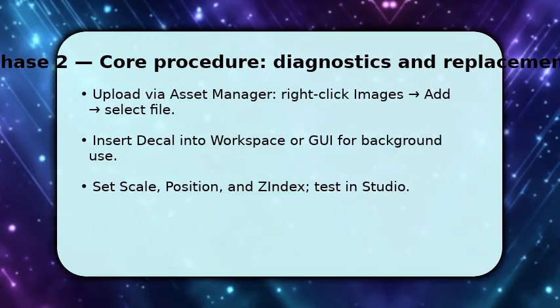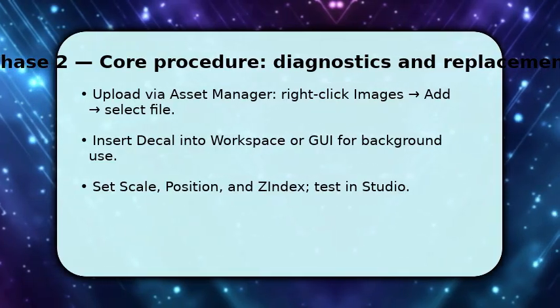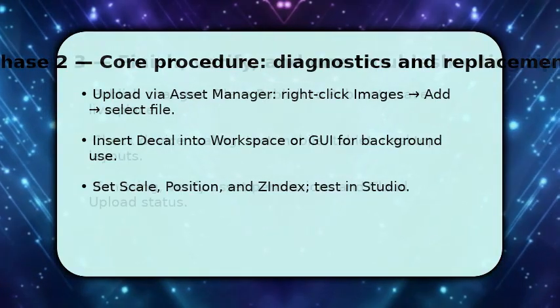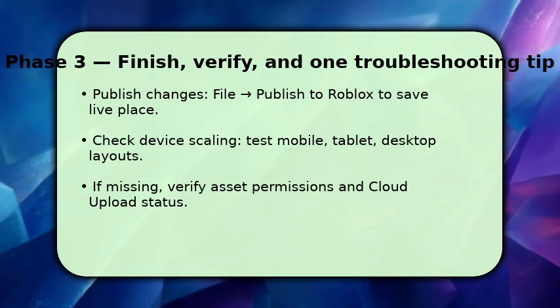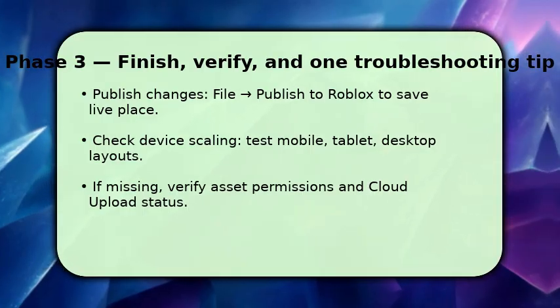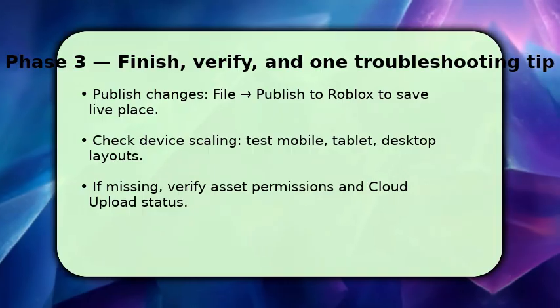Once inserted, adjust size, position, and z-index. Test in play mode to confirm the image covers the camera view and doesn't clip or blur. Finish by publishing and checking cross-device behavior. Publish to Roblox so your background appears in the live place, and then test on mobile and desktop to confirm scaling and safe zone alignment.